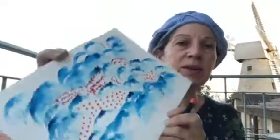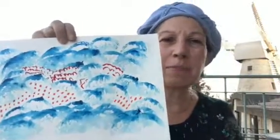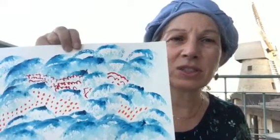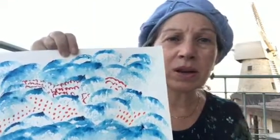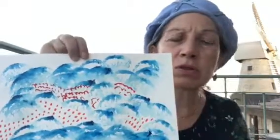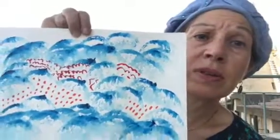Okay, so now we have something that looks like this. And again, I'm not trying to make it into something. I'm playing with what's already there, and I'm suggesting you do the same thing. So when you dip your sponge, and we're dipping only into one color, you could choose any color and you could dab it any way. I covered the whole surface, but you could cover small parts. It's really up to you.